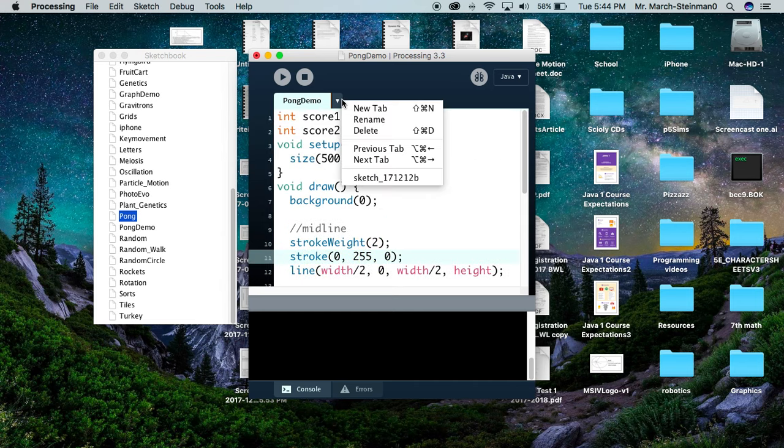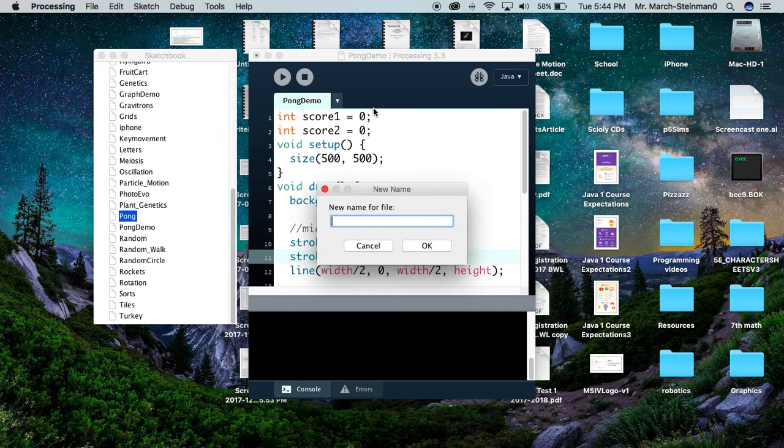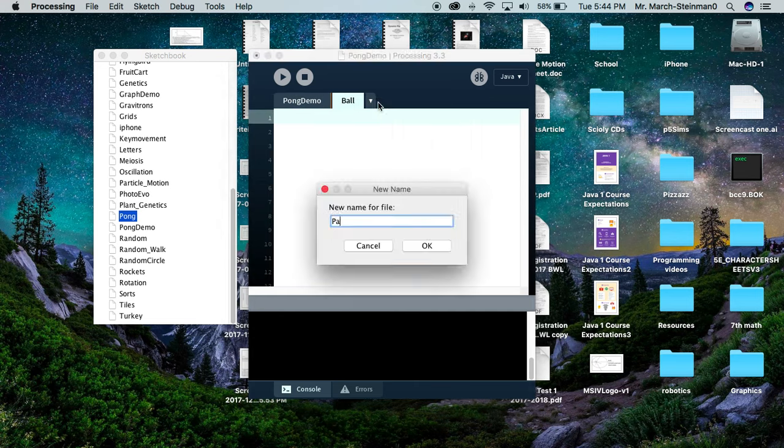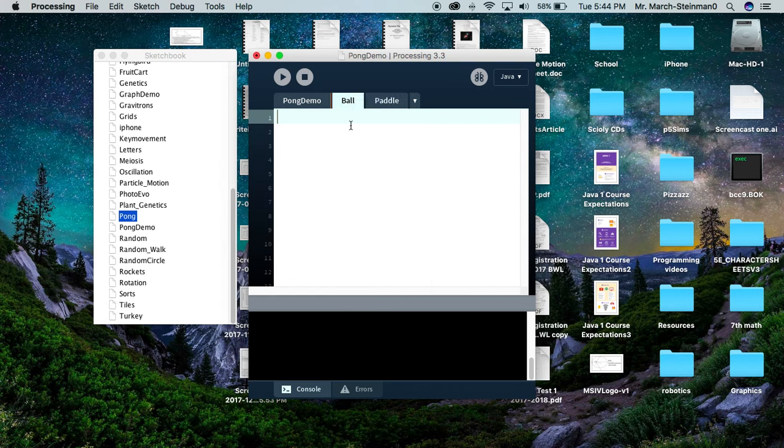Our game depends on a few things. One of them is a ball, so we'll make a class for the ball, and one of them is a paddle. We'll make a class for the paddle. And the ball should have a few different variables. It should have floats for x, y, radius, a vx value, and a vy value, a velocity value in both the x and y direction. We're going to assume that the ball is going to be green, so this should be sufficient for setup.